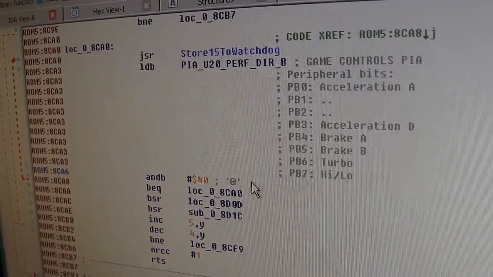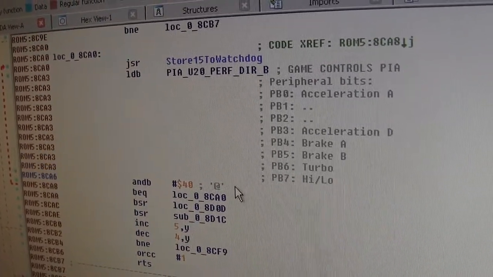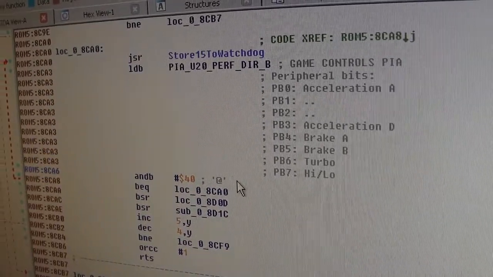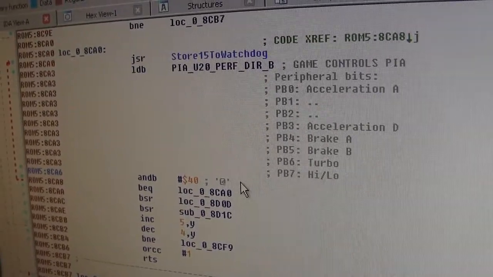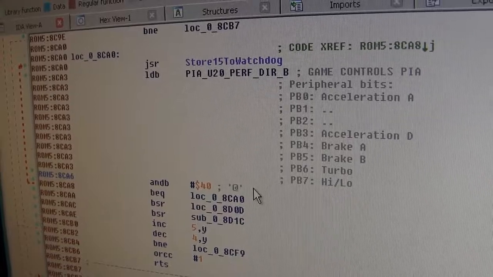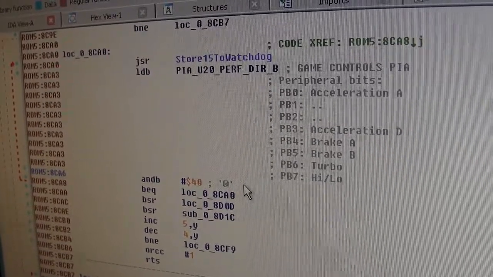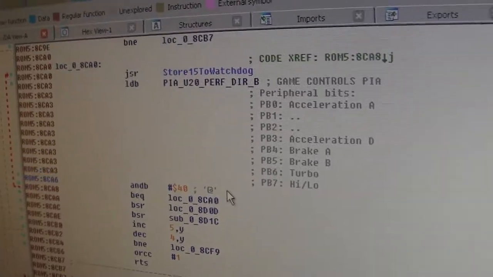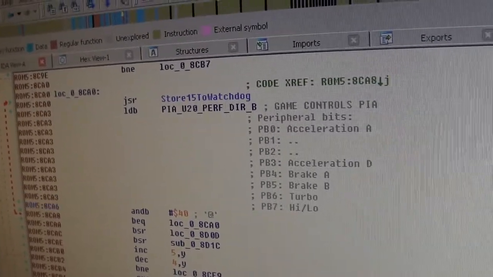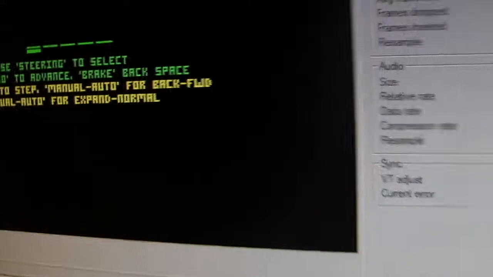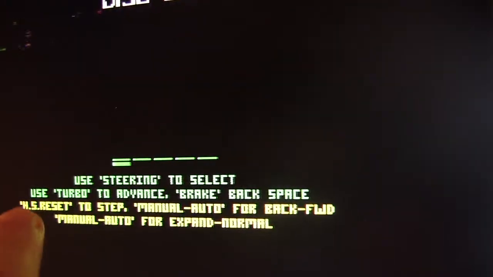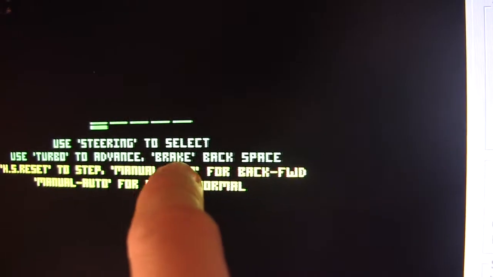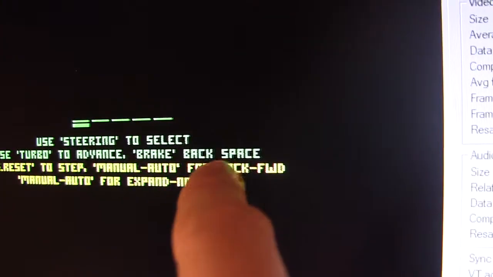And so the way to fix that is I have to fix my input so turbo is not being held. I have no idea why they designed the program to just hang when the turbo button is being pressed, but that's what they did. And actually, let's see if it says anything about turbo here. Use turbo to advance, brake, backspace.